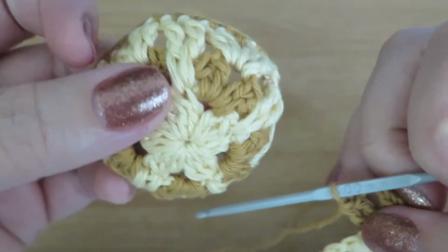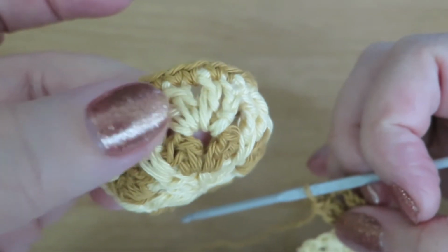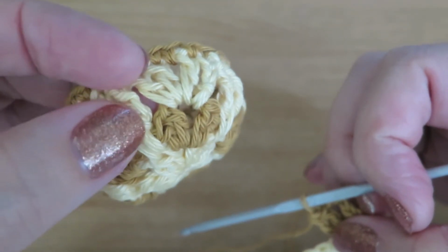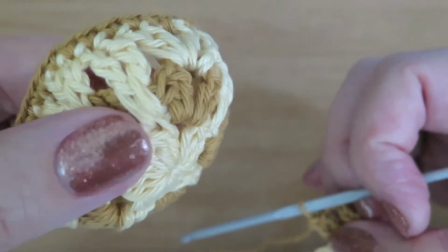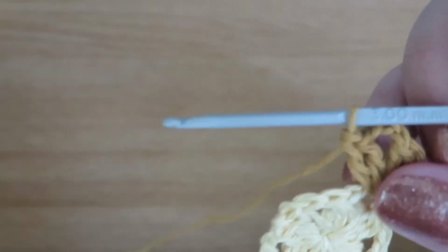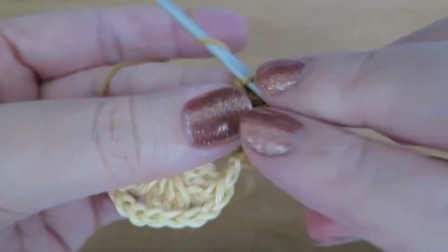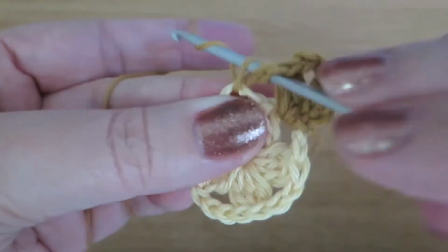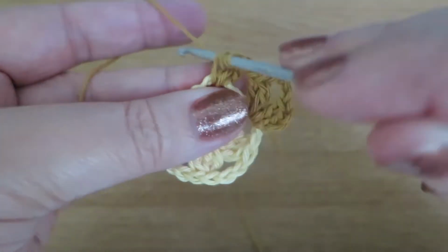Okay, to do this bit here, this is from this round, this yellow bit here. So what I'll be doing here is doing 2 double trebles into the top of that very first round that we did here. So all we need to do here with the darker colour is just do 1 chain to get us from one side to the other, like that, and then I'm going to do that again by putting 2 trebles, 3 chains and 2 trebles into that next 3 chain space.